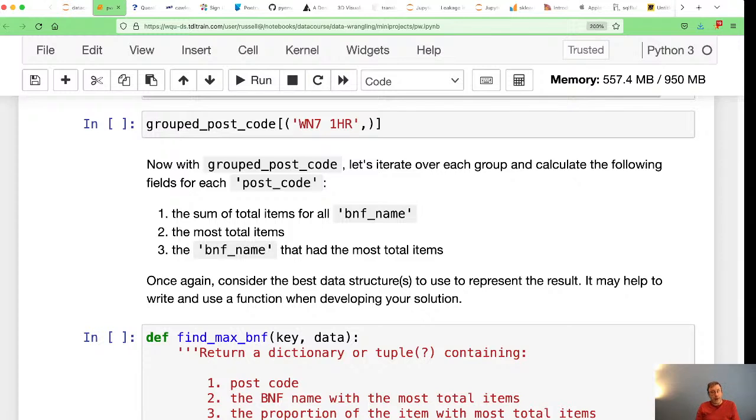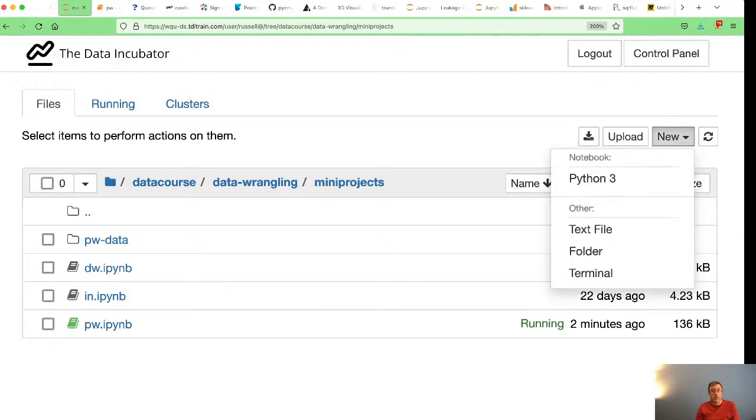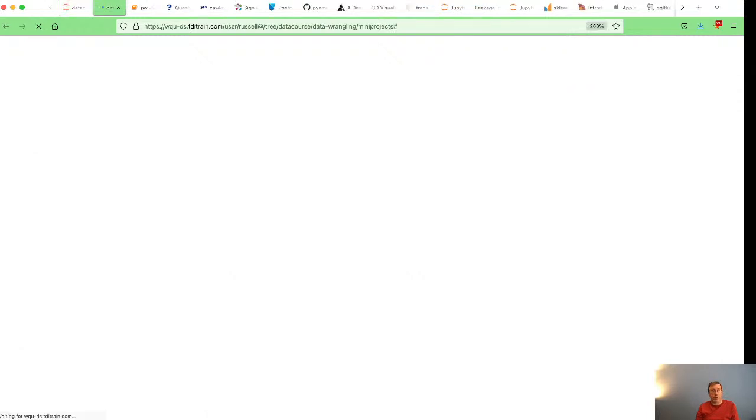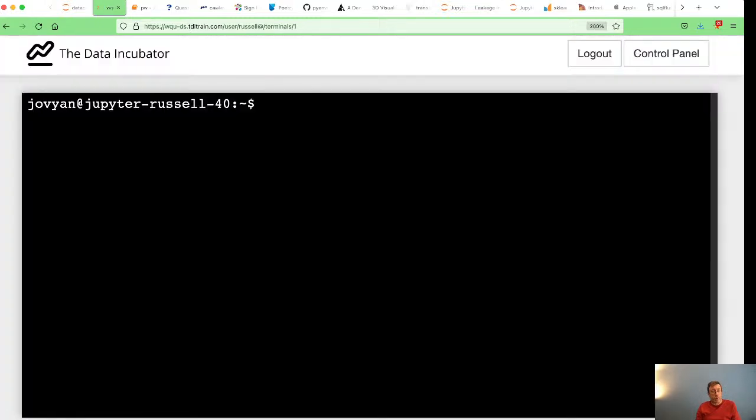You may have to edit the notebook as a text file and remove the big output, or you may need to get a new copy of the notebook. One is you could edit your notebook as a text file. I'll go here to terminal, because, for example, a Jupyter notebook is stored as a JSON file.